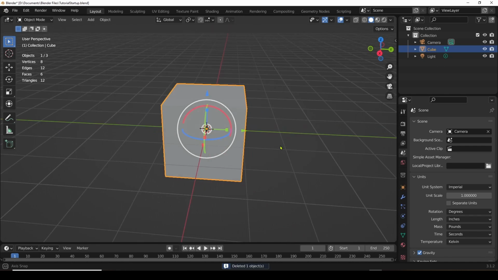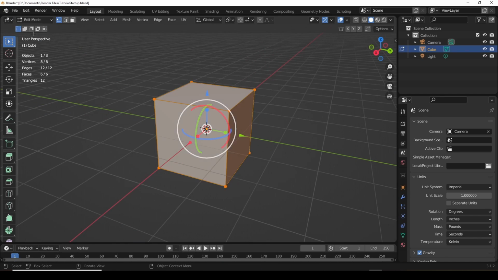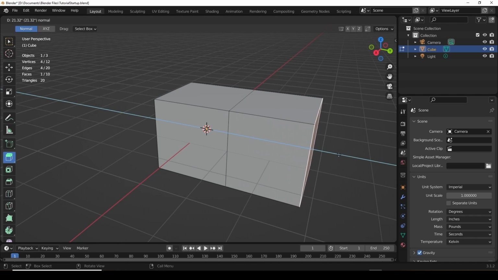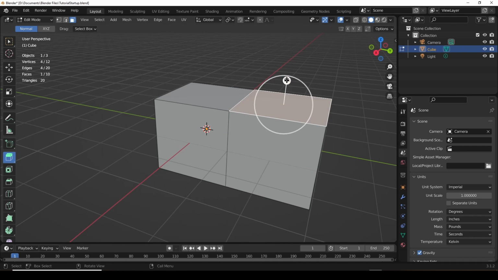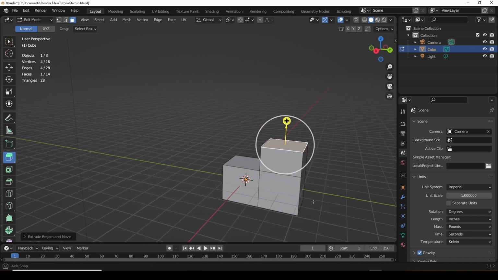Or you might think, hey, why don't we use those cool tools we used before? Go into edit mode, go into face select mode, select a face, and use this cool extrude tool. I can extrude it over here, click this, extrude it over here, and I can do that for as many steps as I want.